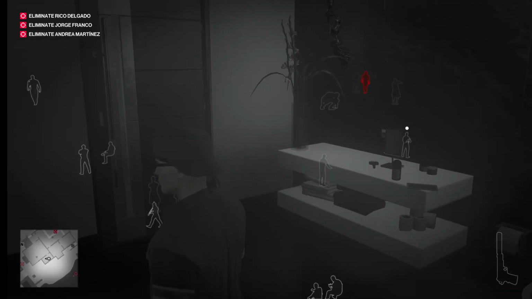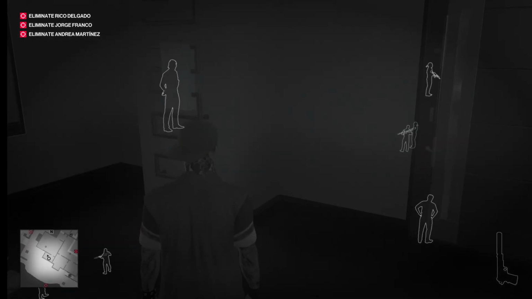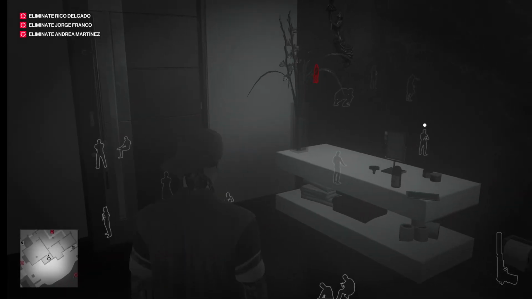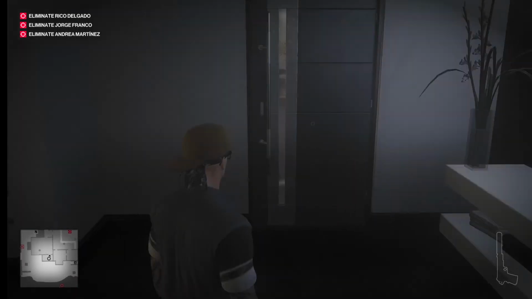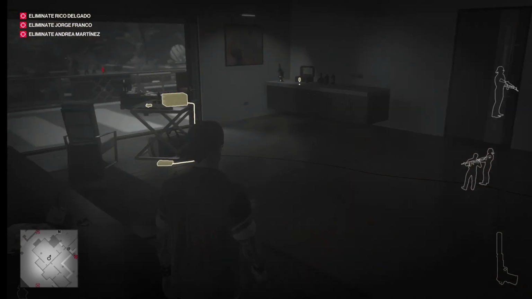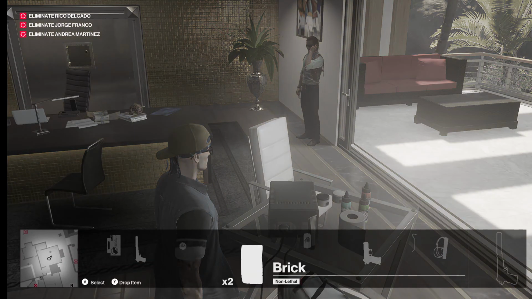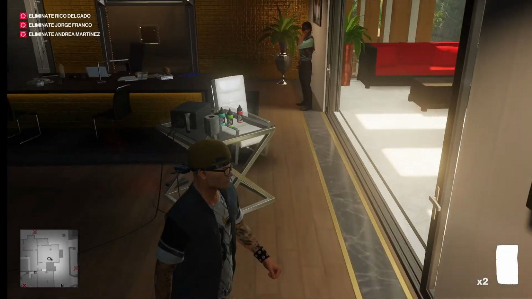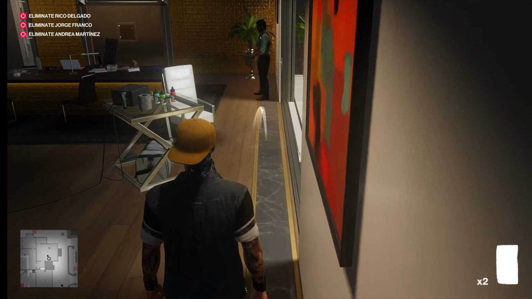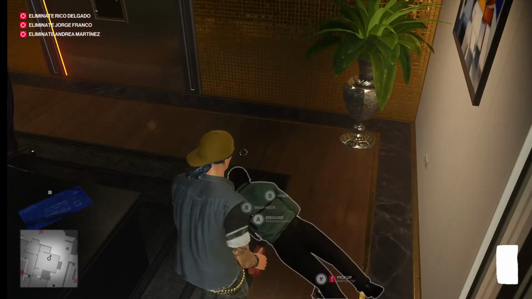What's really important and we need to wait for is for this one guard to be by himself. And I'm just trying to make sure, yeah, Rico is walking away, so it looks like we're safe and we're good. And you can come out here, just double check an extra time. I like to come to the side, not in front of the window though, and you can take him out really quickly with a brick.